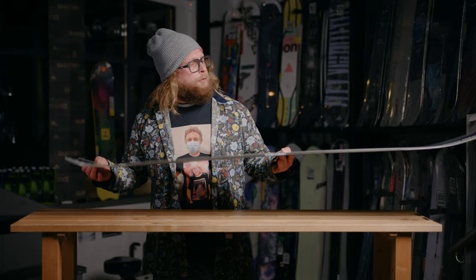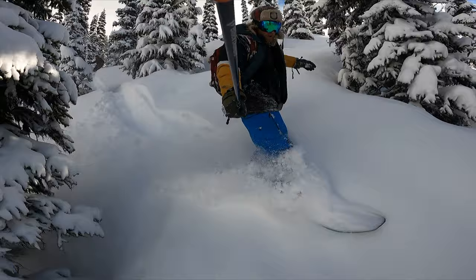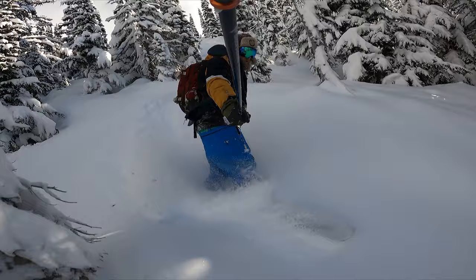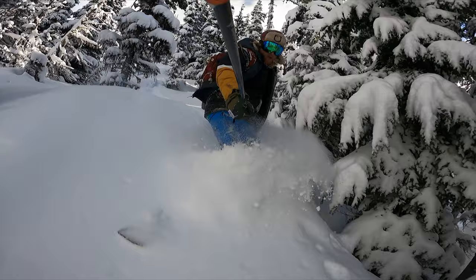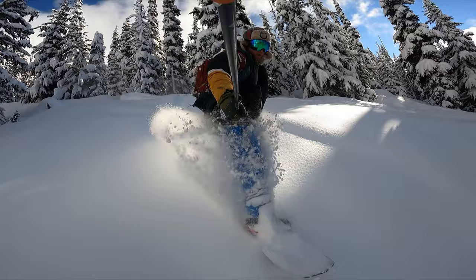There's about 12 millimeters of taper to this snowboard, which means the front end is wider than the tail by about 12 millimeters. That's really going to encourage the board to initiate turns nicely — a little bit looser getting that front end into the turn — and because the board has that wider shovel it's naturally always going to float better in deeper snow conditions. There's a zero setback to this snowboard, so it's not actually positioned that far back in its insert points, which makes it still feel nice and twin-esque for landing things in switch. So who is this snowboard for? It's really for the person who's looking for that freeride inspired shape — someone who's maybe doing more carving and a little bit more powder riding.